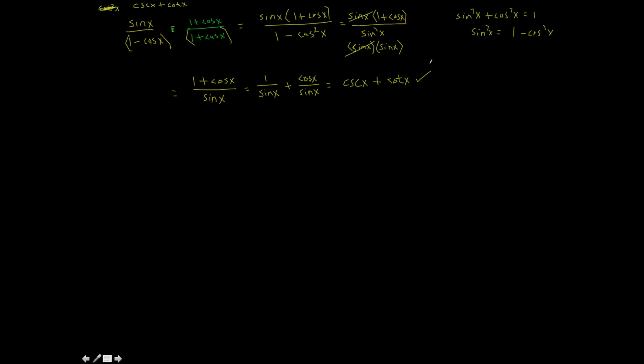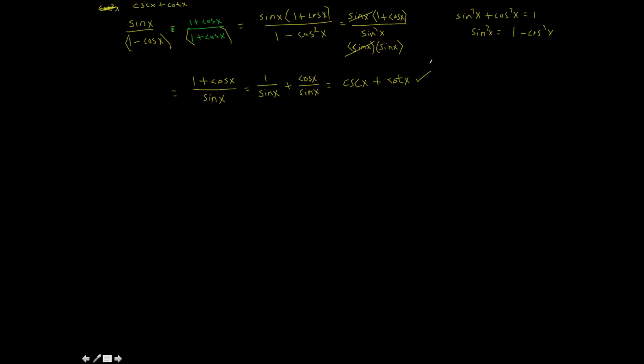So, number one, what do I need to do to be successful at this? Well, number one, you need to know your identities. I'm going to give them to you on the test, but you still need to know them to be able to have an idea of what you can substitute in. Number two, you need to be creative in manipulating the problem to get what you need, okay? I don't care what way you go about it. Show me your work. As long as you are mathematically correct, I'm going to give you credit for it. There are tons of ways to solve these problems.